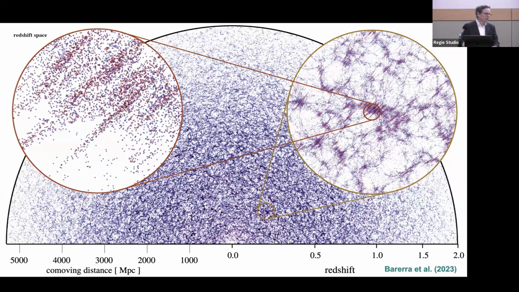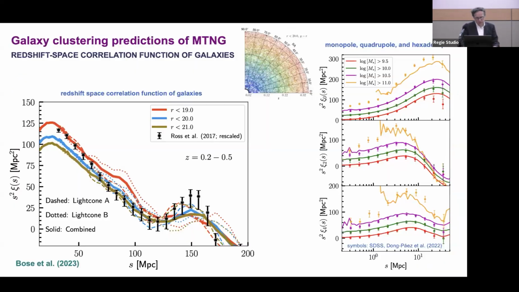You see these structures pointing towards us in all directions because of the line of sight, of course. Every other observer would see them pointing towards them, right? So it's not particularly special for our location. And these redshift space distortions, as they're called, are in themselves an important probe of how the universe evolves in time. This is now for the experts: this is the clustering that we can measure with such calculations, the two-point galaxy correlation function, now in so-called light cone outputs that directly map what observers will also see.